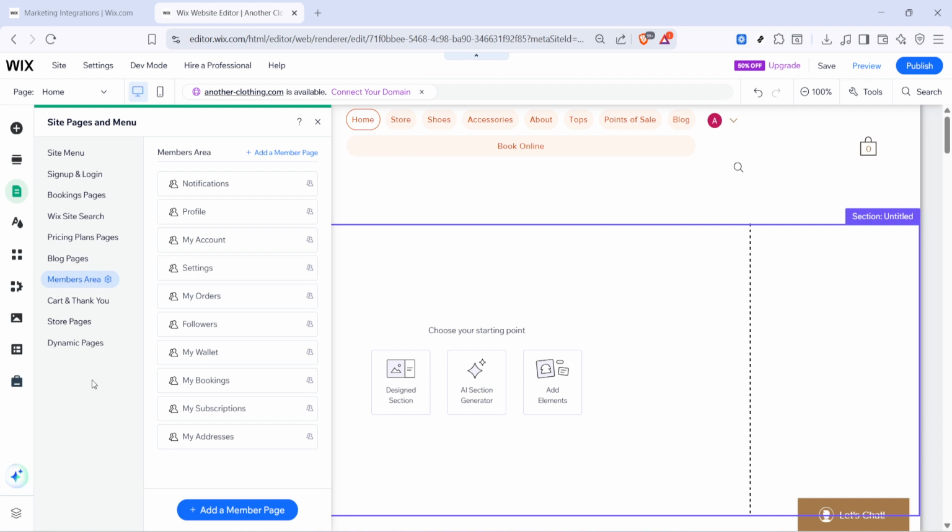Once the members area is deleted, browse your site in the editor's preview to confirm the login button and any member-only elements have been removed. Your visitors will now be able to navigate the site without being asked to sign in. And if you ever change your mind, you can add a members area back later and restore login functionality without starting from scratch. That's it. You've removed the login from your Wix site quickly and safely.